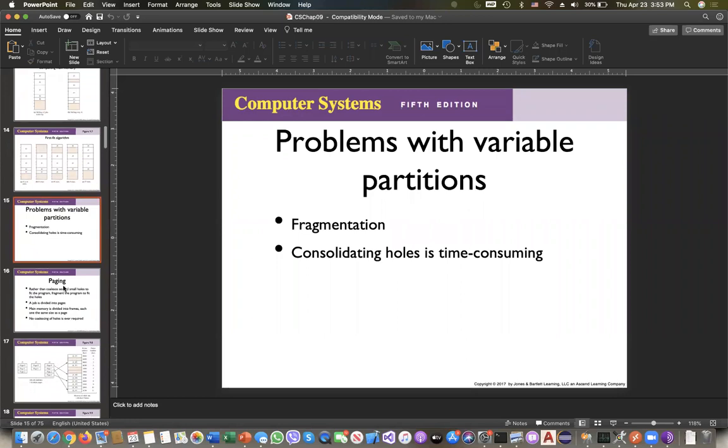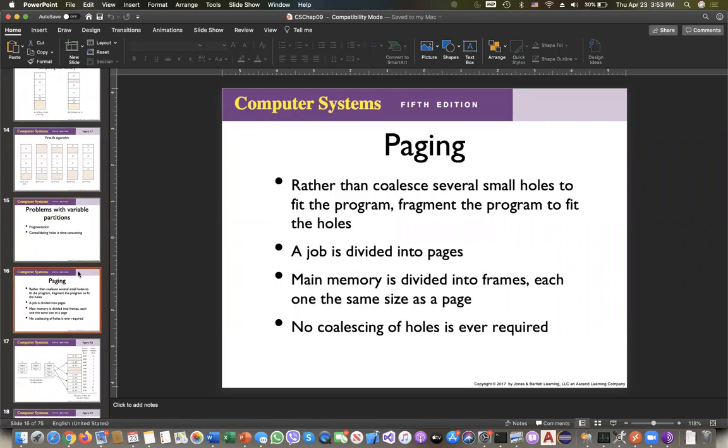So now we can move into the discussion on paging. Paging is a different kind of approach, where several small holes fit the problem. You fragment the program to fit in the holes. A job is divided into pages. So you first allocate space for your job, then you divide it into small pages.